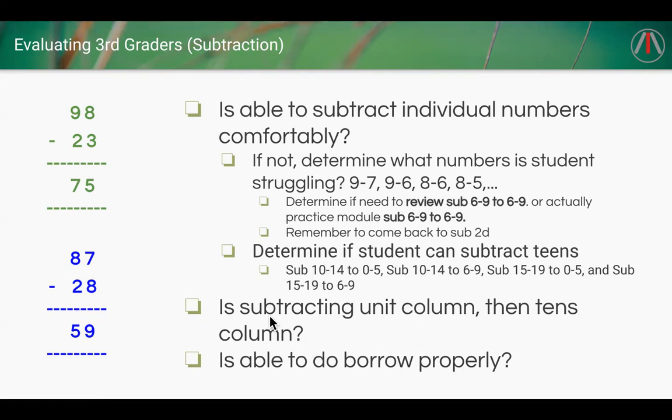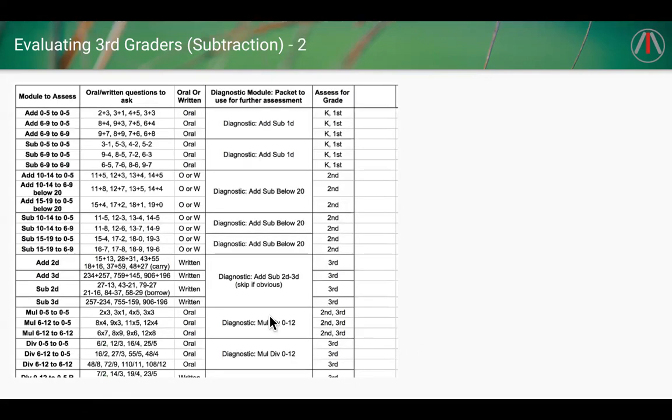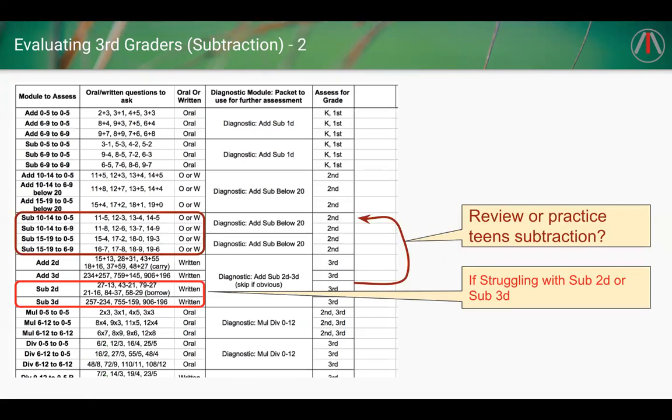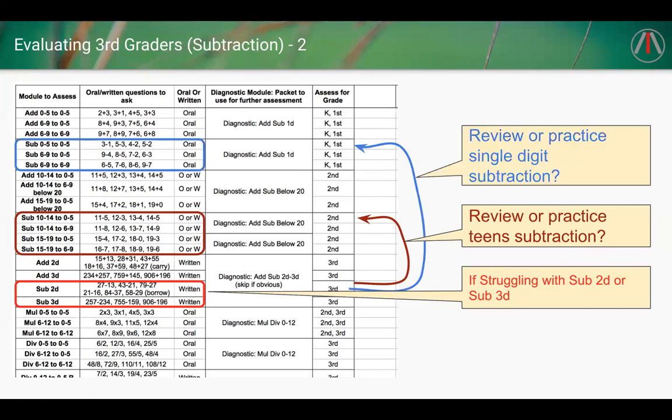So I think that's pretty much what it is. Again, more in a diagrammatic way. They're looking at subtraction. If they're struggling, you want to look at subtraction for teens, and then you want to do diagnostics for subtraction for units. So if you have this summary sheet, you just say, okay, this is where they're struggling. You go here and you start asking these problems. And if they're okay, and they're struggling here also, then you go back and ask these problems, right? If they're not struggling here, probably they are okay. You can check a couple of problems right here and see that, yep, these are okay.